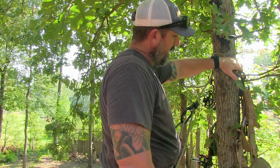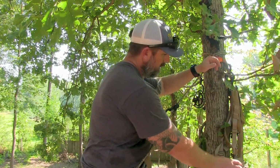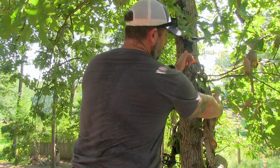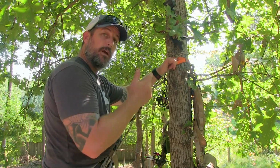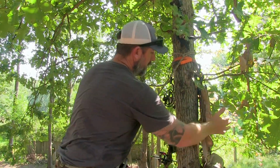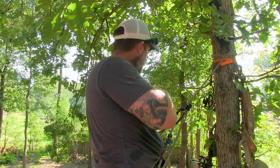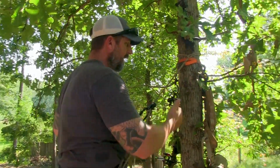Other than that, I'll have my bino harness with my binos and my rangefinder in it, set up on my dominant side, so I can just reach over and grab that. And typically around the side of the tree, because I don't need to be able to get to it very often, and hopefully not at all, is my quiver with my extra arrows. So I'll put that back over here on the other side. My primary shooting area is right here off to my non-dominant side, which is why I have the bow on that side and the quiver on the other side.